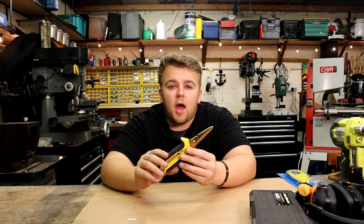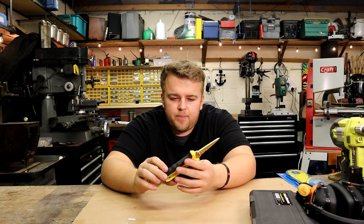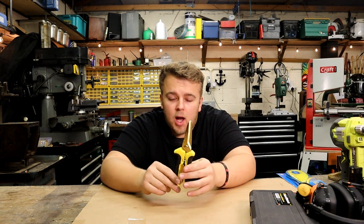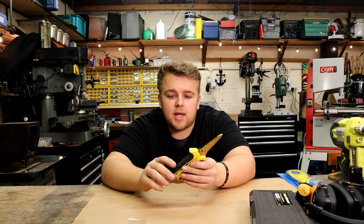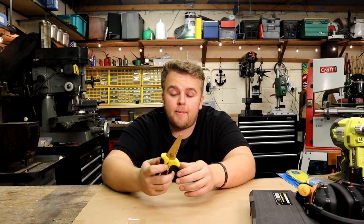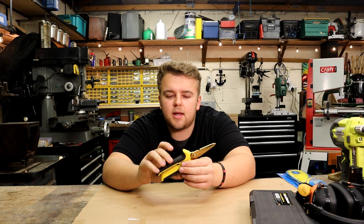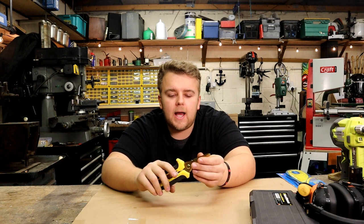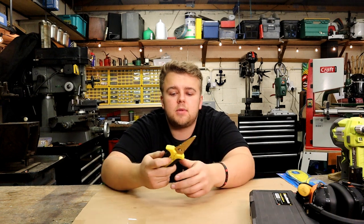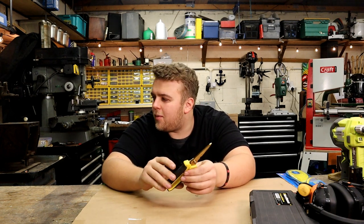Next one. Okay, these are maybe a little bit silly, I don't know, but I really like these. These are what I would class as man scissors, and if that sounds sexist, I'm very sorry. But these are made by Stanley, and typically I don't particularly like new Stanley products because of the, I don't know how to word it.